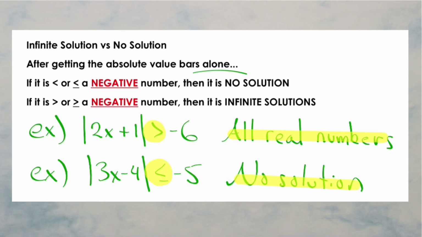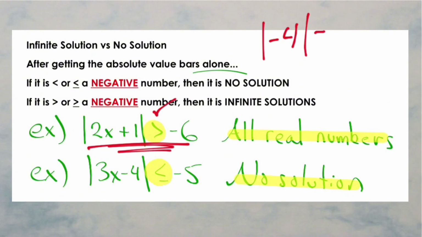And just to basically explain it, let's just take the first case. If you have absolute value bars that are supposed to be greater than -6, remember from the beginning of this lesson, I told you when you have the absolute value of a negative number, it becomes positive. If you have the greater than sign here, well, anytime you take the absolute value of stuff, it's always going to come out positive, and every positive number is going to be bigger. No matter what positive number it is, it's going to be bigger than every negative number. So that's why all real numbers is the answer that you would write down in this scenario.